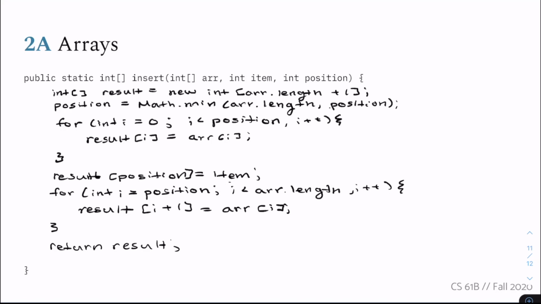So there's another way to do this with something called array copy. You can look that up if you're curious, but I won't be covering that today. But it is another acceptable way to do this. I think it's a little more intuitive, which is why I provide this solution versus the other one.